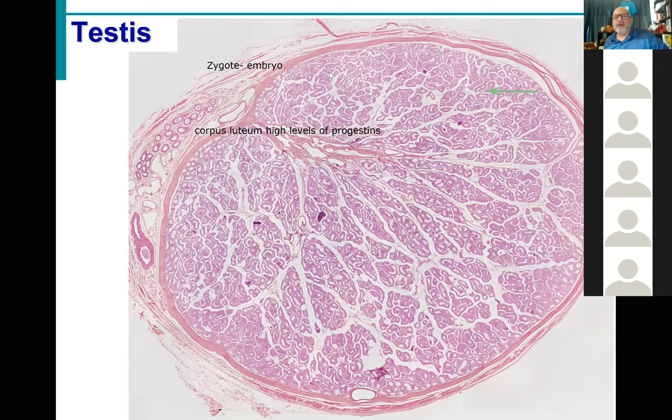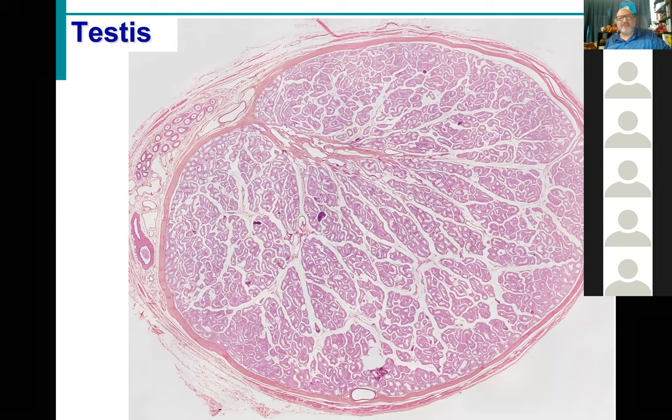Excellent. From the Lexus to the Volkswagen, here we have a testis. Unlike the female who is born with all of the gametes she is ever going to need and more, males from the time of puberty to the time they die are constantly producing them. And that's what we have here. Here we have the spermatozoa making factory. Again, a half mile. Exactly. It is an exhausting task. We shouldn't be required to do anything else.